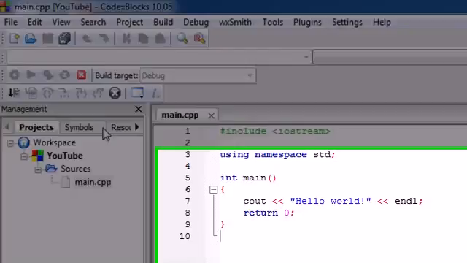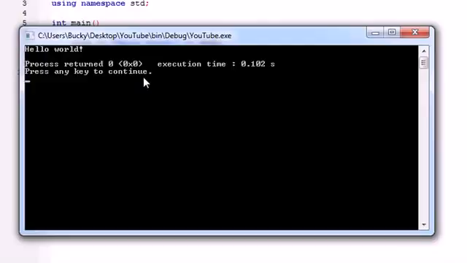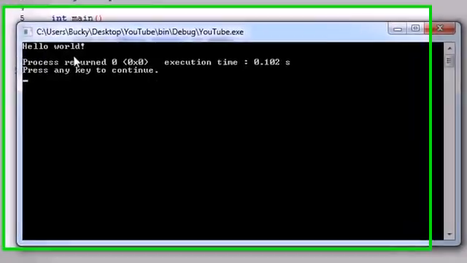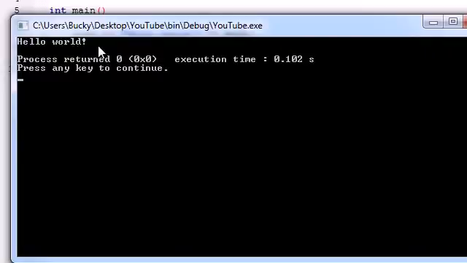Click that, and it may flash a couple of boxes. But basically, a box should pop up that says hello world, and this is all that program is. It prints out hello world on your screen. So if you build and run this and you get hello world, it means that you downloaded it, installed it, and set up your project successfully, so we are good to go.